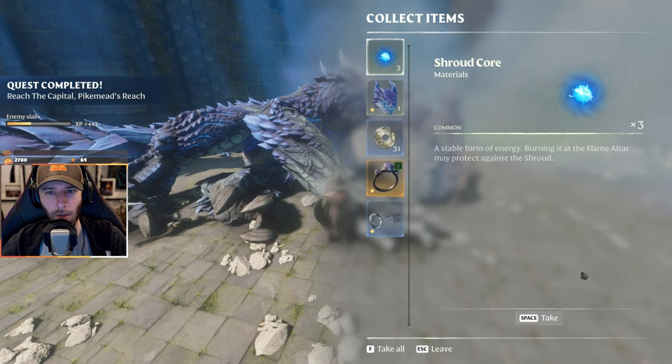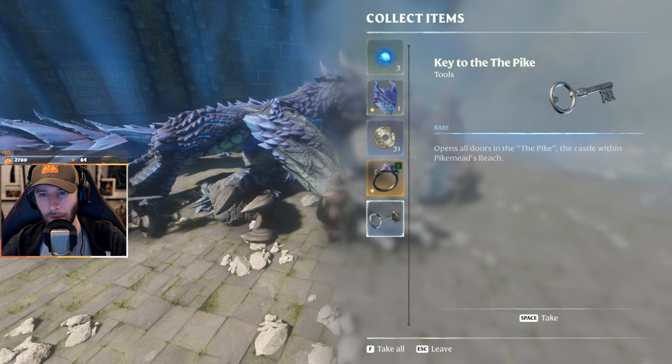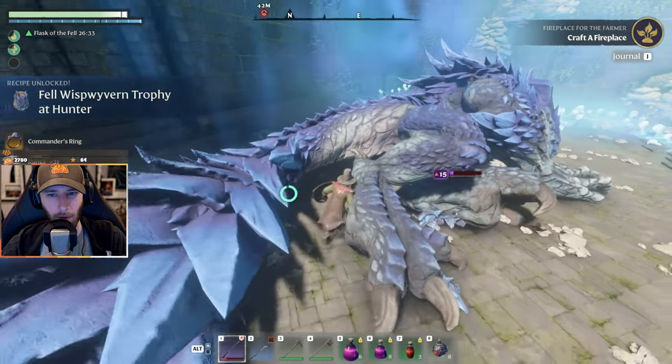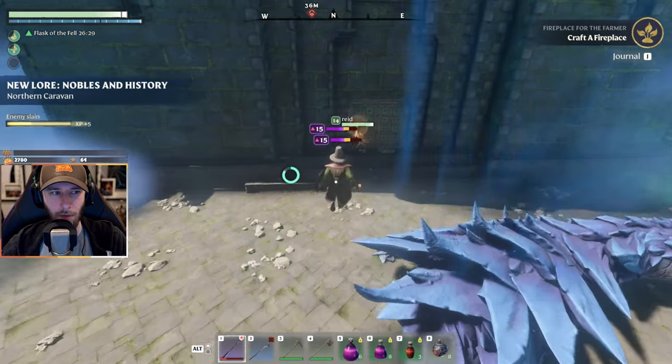Nice job. What other kind of stuff is there? Ooh. Oh, you need this one. This is yours. Wow. The commander's ring. Get that key. I need the key. I know where the key goes. Oh, it goes here. Dang, I found a secret back door to it.